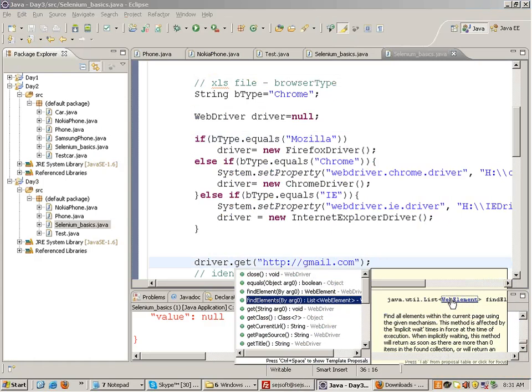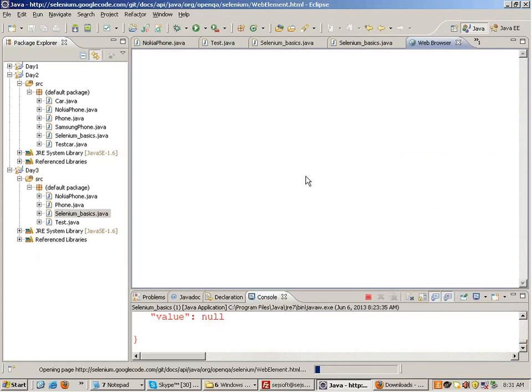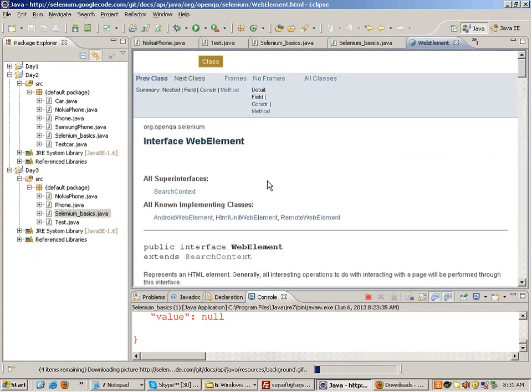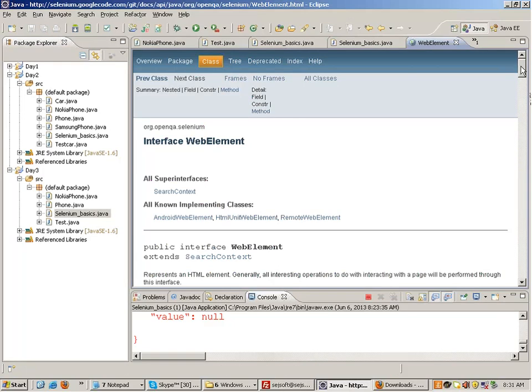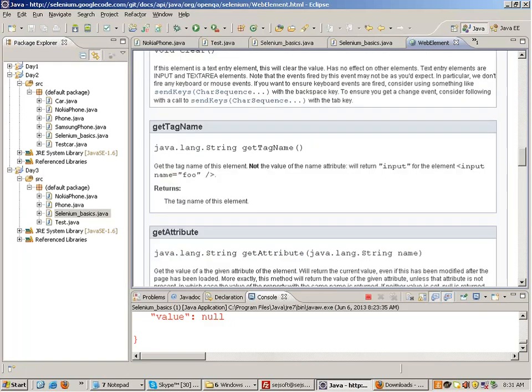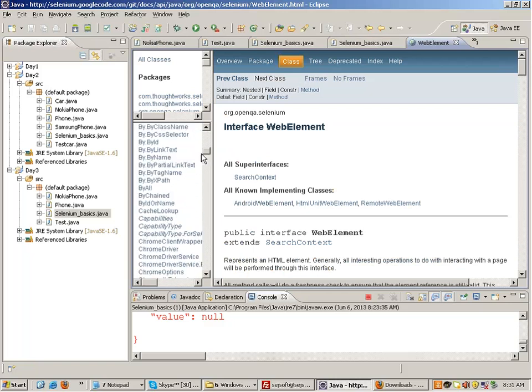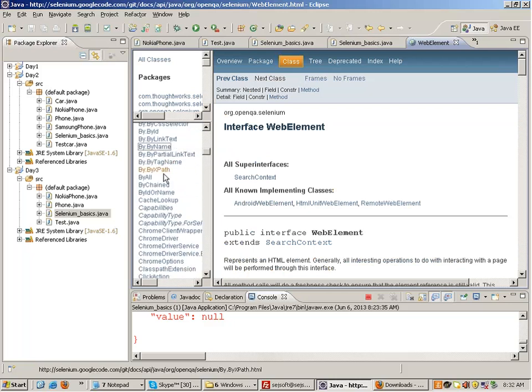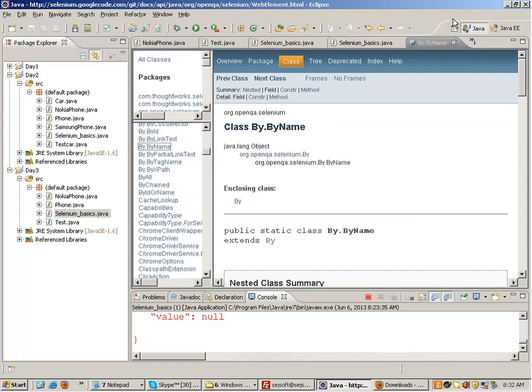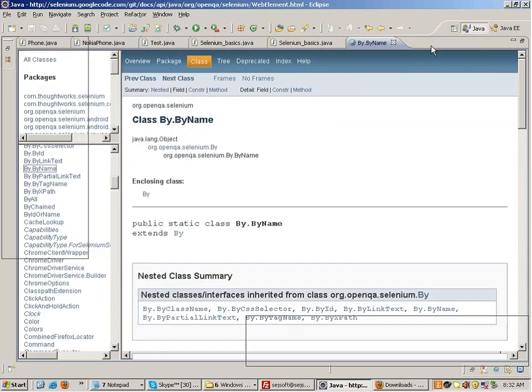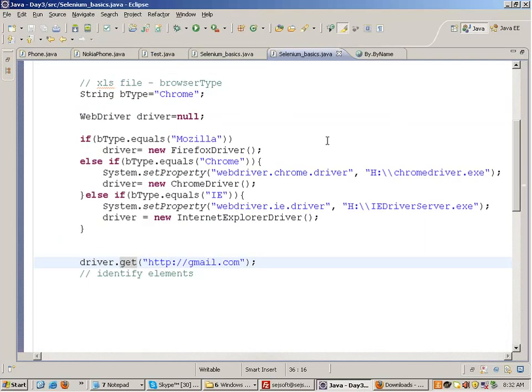If I click on WebElement over here, the documentation will open inside Eclipse only. This is very helpful because you don't have to open seleniumhq.org again and again. You can maximize it, check out the classes, then click on the other tab, go to your code, whatever you want to do.